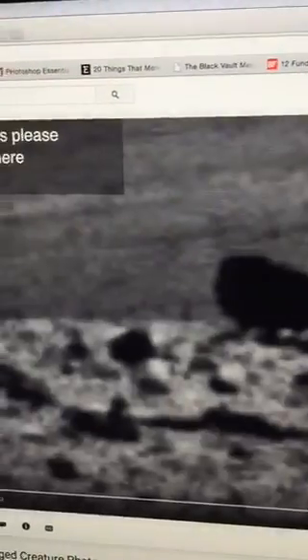Let's talk about this four-legged creature on Mars. This is a recent upload from the Jason Hunter YouTube channel, youtube.com/UFOHuntingClouds. As you can tell through these four pictures, this creature appears to be moving through the frame. It has four legs and if you look right there, you can see the face on the creature.